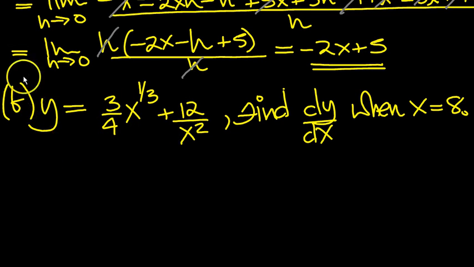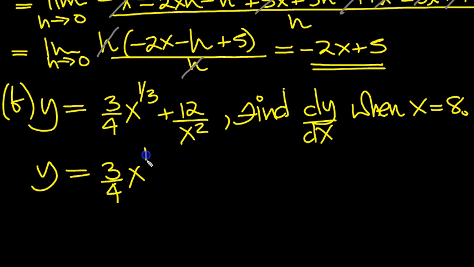I've written it here. So let's get everything on ground level to start with, so that we're all on board with this. So we've got 3/4 x to the third plus, and bring the x squared up and flip the index from 2 to -2. And so we've got that.